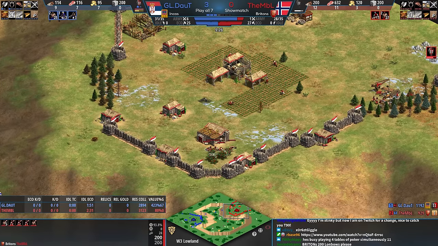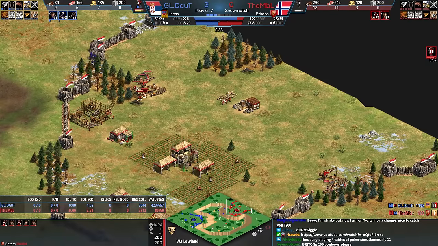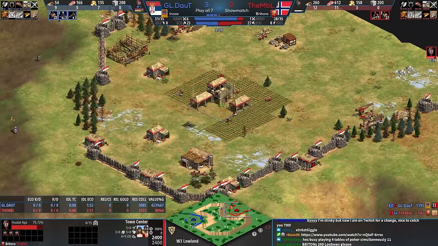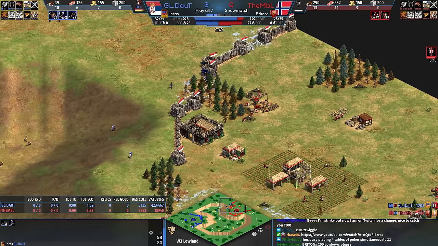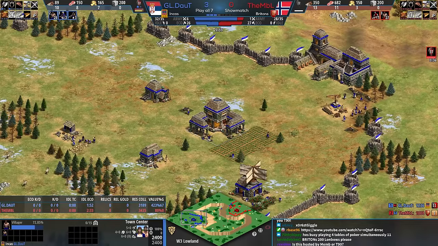But MBL is pretty relaxed in this scenario. And like I said, I think this is good for Britain's cheap town centers. You could just play into some archers behind these walls, but he might have some trouble if DauT gets enough archers behind the walls here. Especially if DauT can get fletching here. But, I mean, that's a lot of investment.